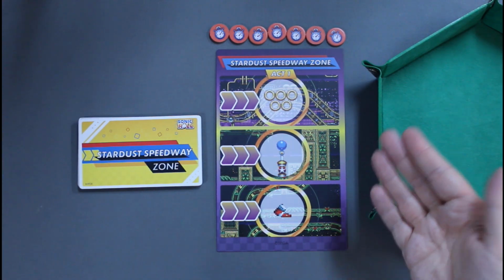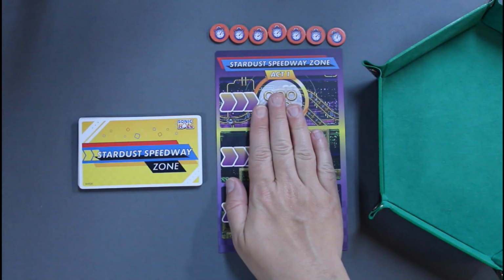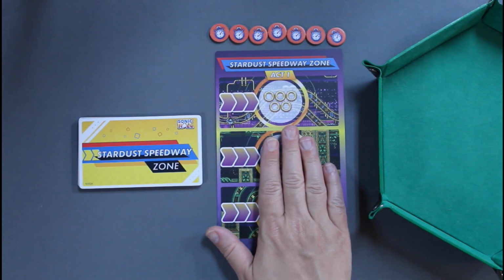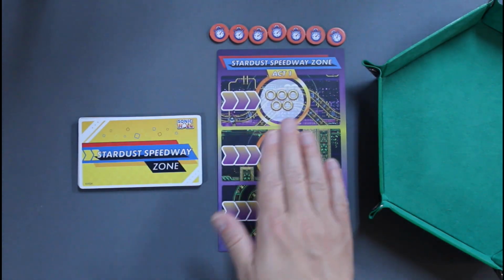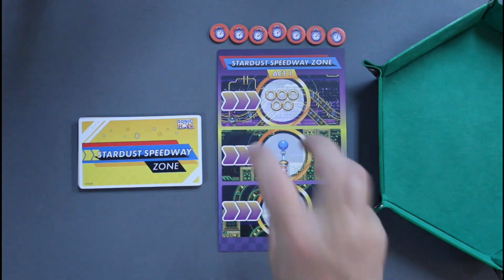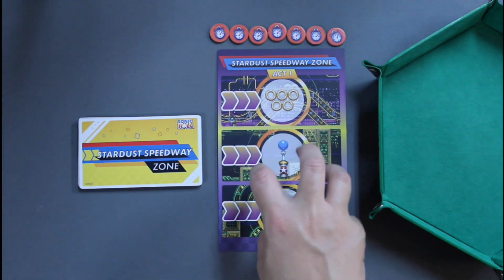For this particular run, we are going to be going through the Stardust Speedway zone. Normally, whenever you do your first run of this game, you should always do the Green Hill zone. It's the easiest one to go through, the most basic, and you'll be able to get a good idea of how the game plays going through that way.